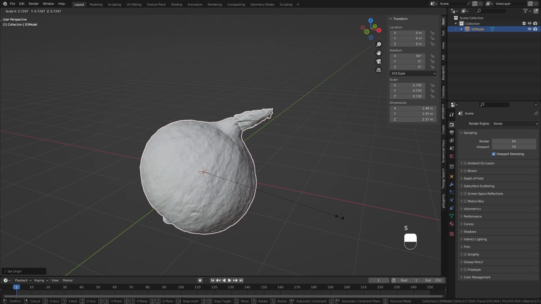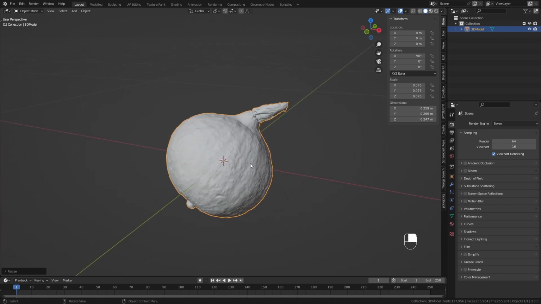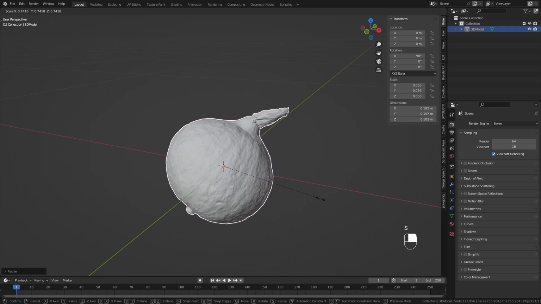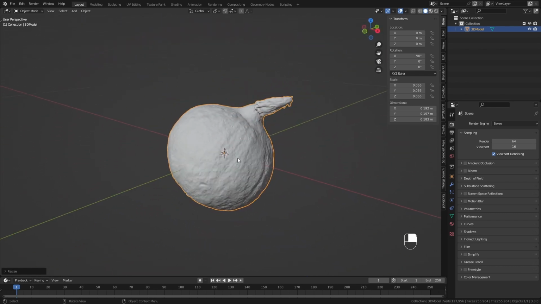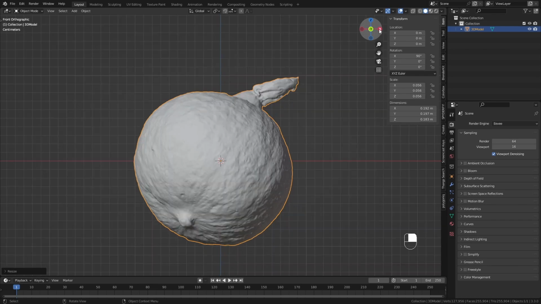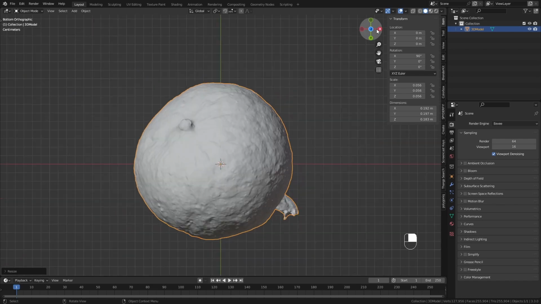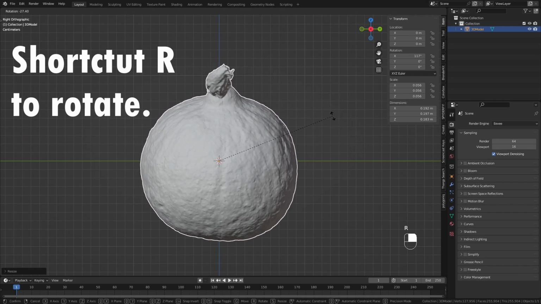So let's press S to scale it down. And I think around 20 centimeters would be a realistic scale for this object. So let's go down even more until we're around 0.2 meters in size. Then let's also adjust the rotation of the pumpkin. For this, I'm going to press the number 3 on my numpad to get into side view. Or alternatively, you can also use the gizmo up here in order to get to an orthographic side view. Then rotate the pumpkin so that it is facing upwards.